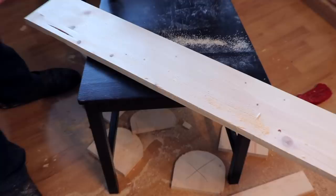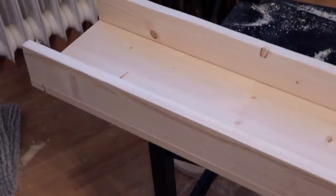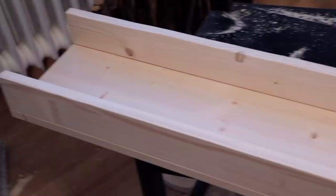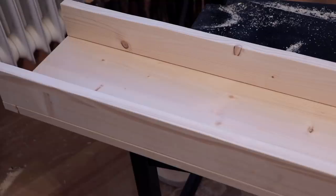We'll need six of these thin pieces. This is the bridge — these are the two sides. For the bridge base we just used a piece of wood that was already the right size, so we bought that pre-made and didn't have to cut anything. Then we took two of the sides we just made, drilled the holes for the screws, and attached the sides to the base of the bridge. The bridge is done.